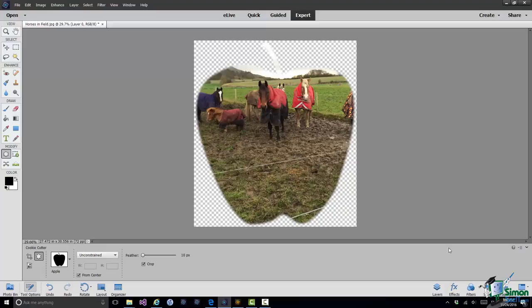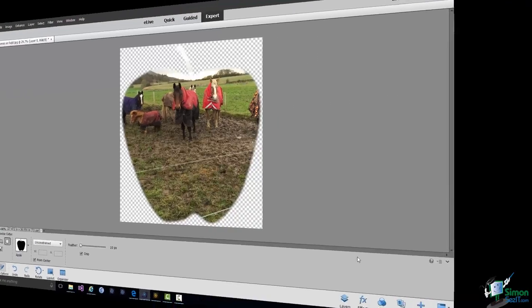You may be wondering what that checkerboard pattern is. The checkerboard pattern indicates transparency. So this image is actually a rectangle, but apart from the parts that are in the apple, it's transparent. I'm going to leave you to experiment with the cookie cutter, and in particular try those tool options, because many of the options such as feathering are going to appear quite a bit from now on. You can see the effects of feathering here in that the edges of the apple are quite blurred, but that means that you don't see any jaggedness in them at all.